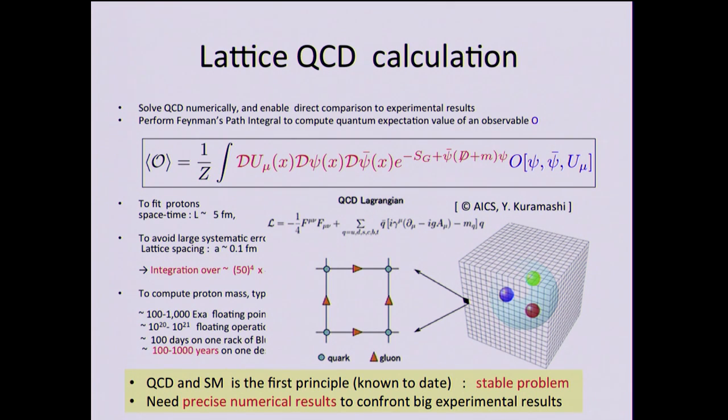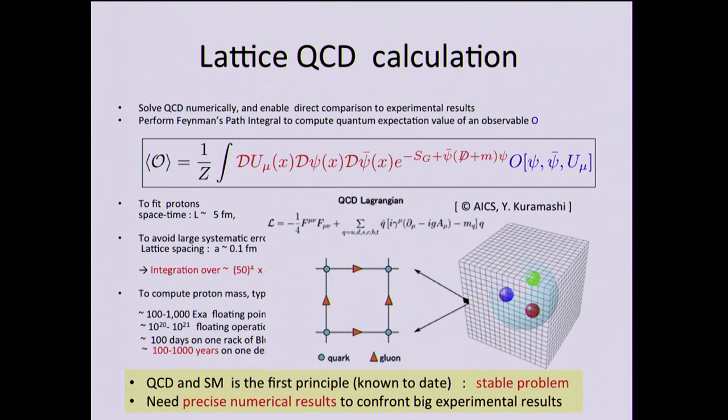So first we discretize the space-time into a mesh, a 4-dimensional mesh. The 3-dimensional space and the 1-dimensional time, like this. And this is a blow-up of the mesh, and on each vertex we put quarks, up, down, strange quarks. And on the links we put gluons. So that this looks like a quark emitting a gluon or absorbing a gluon by another quark. So this indeed describes this SU(3) or color charge dynamics.